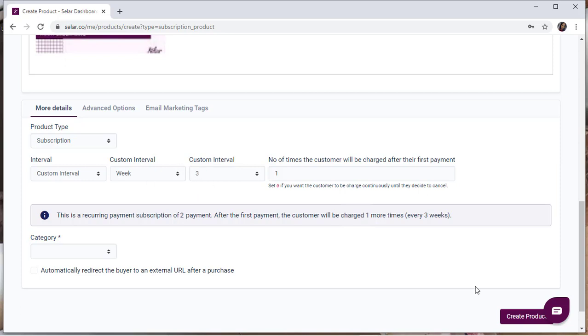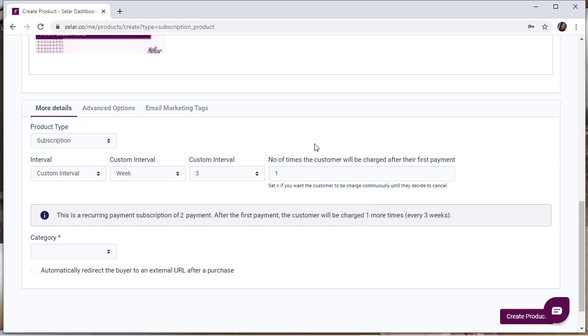Please note, for subscriptions that are limited, that is when the number of times the customer will be charged is not set to 0, for example, just like this one that we've created, where the number of times the customer will be charged is set to 1, which is a limited subscription, the system assumes it is a part payment subscription. So your customers won't get an option to cancel the subscription until all the payments are complete. They'll get reminders of their payments being due and notice when we are unable to charge their card. But they won't have the option to cancel the subscription. Only you as the merchant have that option from your dashboard.